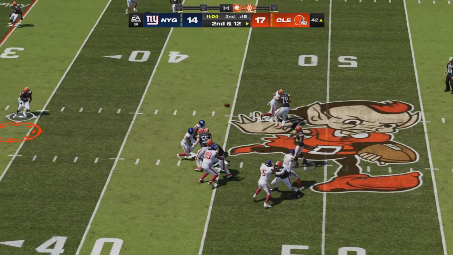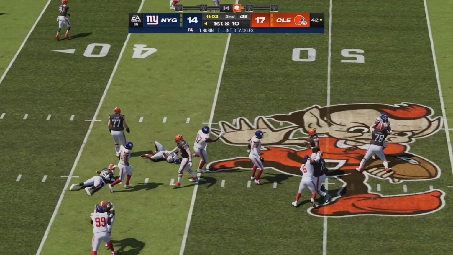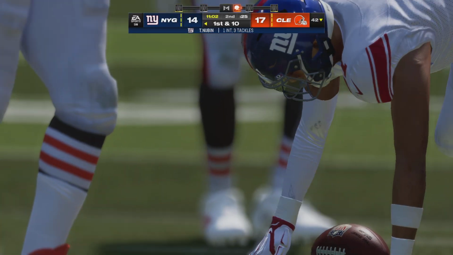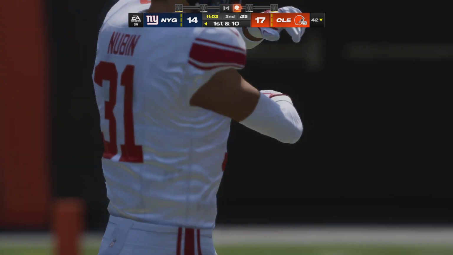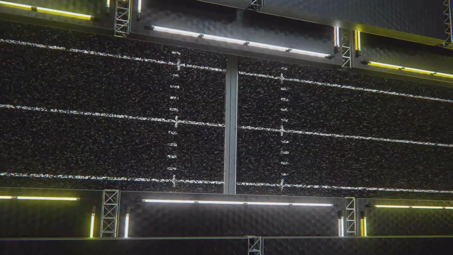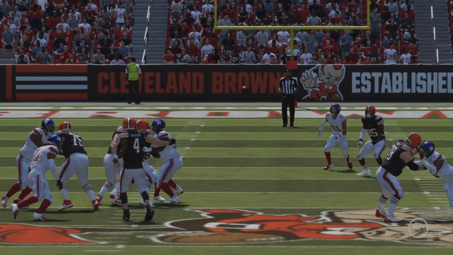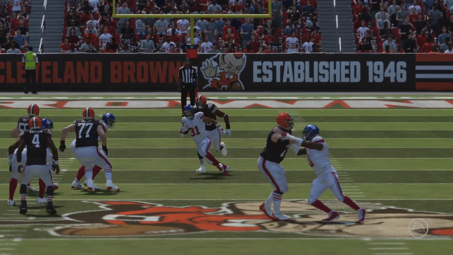Watson. He rifles one, and that's going to be intercepted. And the Giants are going to take possession as they've got it at the 42-yard line. Well, that's a drive killer right there. Not a really confident throw either. This one was kind of up for grabs, and it's going to come down in the hands of the wrong team.